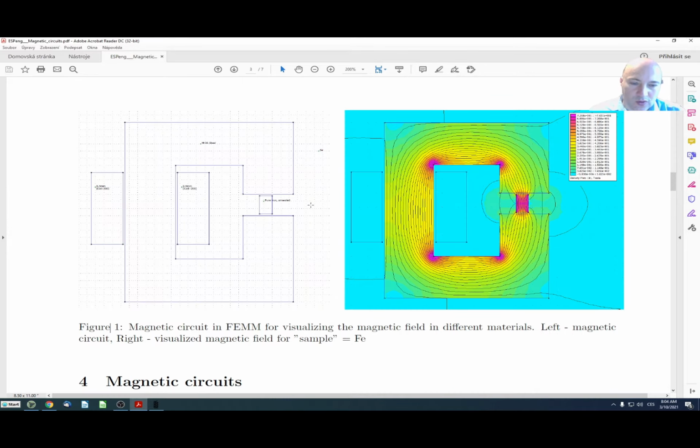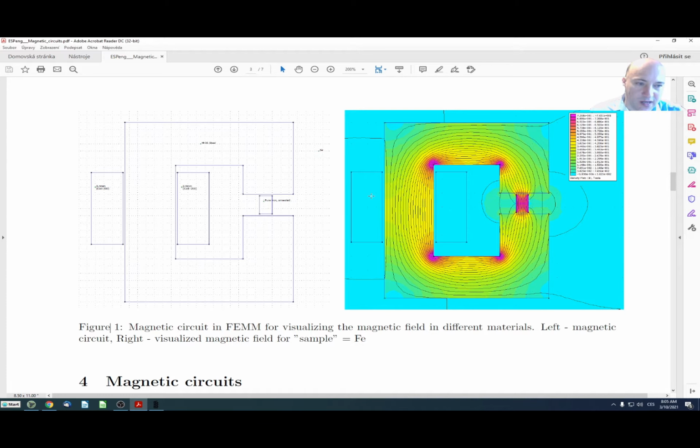So what we want to simulate is what is the magnetic flux in this magnetic core and how is it going through the air gap. So the result that we will see is similar to the one we see on the right here. The coil will create the magnetic flux.